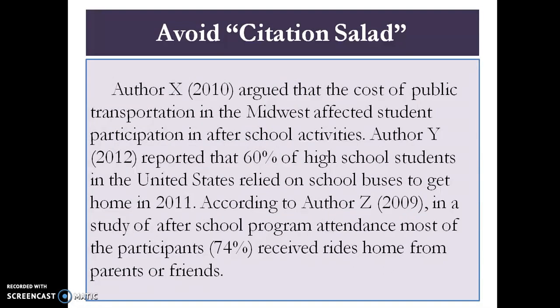So the Walden University Writing Center points out one common error, which they call citation salad, which I think is a terrific way to describe this. And citation salad essentially happens when the writer has failed to do what we just talked about, which is to introduce, integrate, and explain source material. So citation salad happens when we have a lot of factual information from sources kind of thrown together in a paragraph without any kind of commentary or common thread. There's no connective tissue there to tell us what all these things have to do with each other, and there's no overall main point that they're making. So let's look at this example of a citation salad.